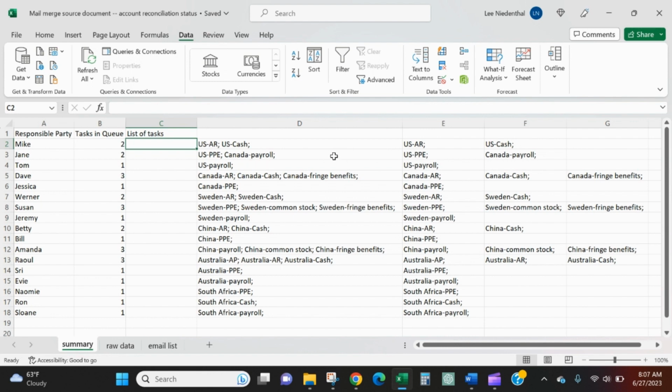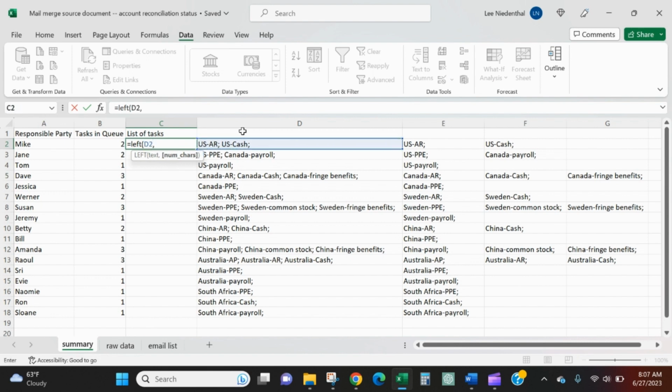And then the last thing I'll do is I just don't want there to be this semicolon here. So I'll say equals LEFT this, and then I'll get LEN, which will return the number of characters, and I'll subtract 2 to get rid of that rightmost semicolon and space.